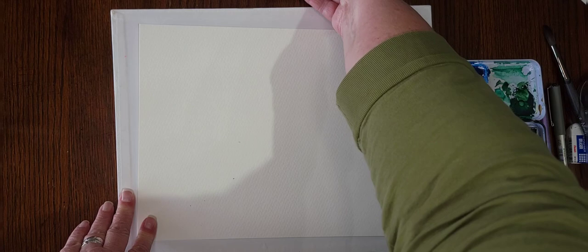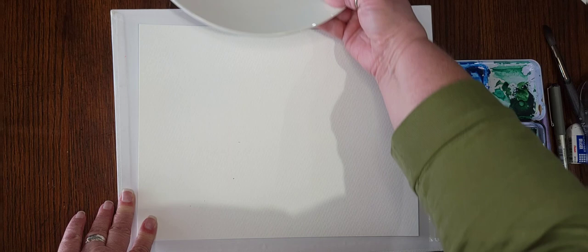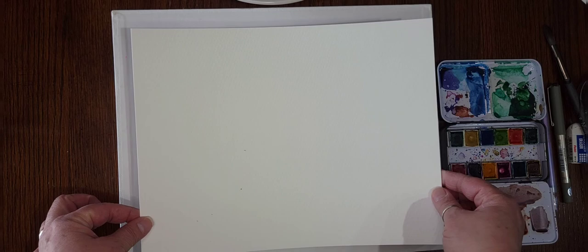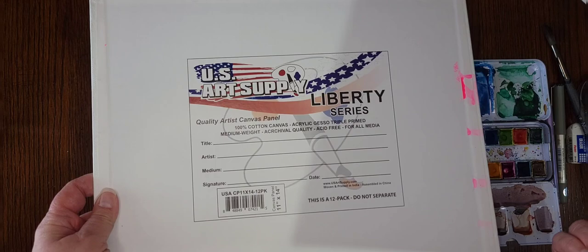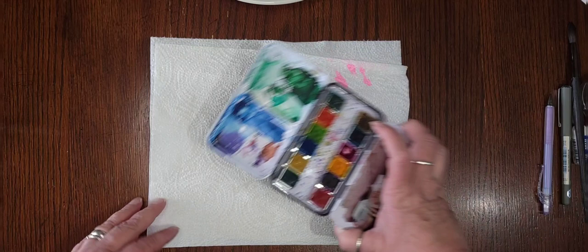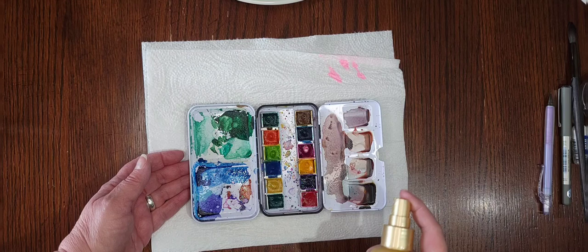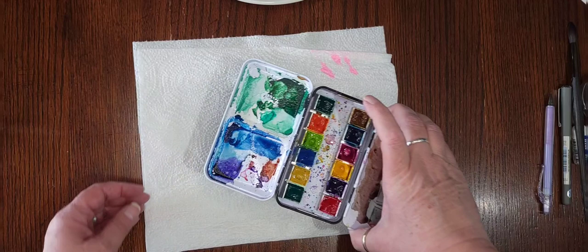Off screen I have my water — just a plate with three little jars of water on it. I like to use more than one jar because I'll often rinse my reds and yellows in one jar, blues and greens in another, and then have another for clean water. We also need a piece of watercolor paper, 140 pounds or heavier, and a board of some sort to tape it to. I like to use canvas panels — they're real thin and cheap at art stores. And we need some watercolor paints. I'm using my set by Art Philosophy — the tropical set. I'm going to take a spray bottle and spray the tops of my paints and set this aside while I start taping, so the paint starts to soften up and will be ready for us to use.